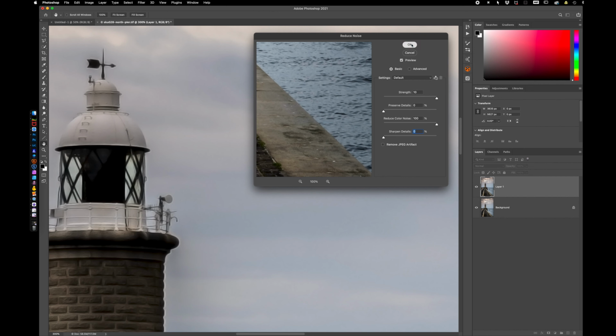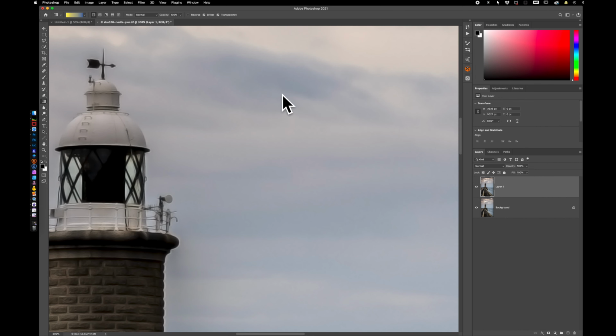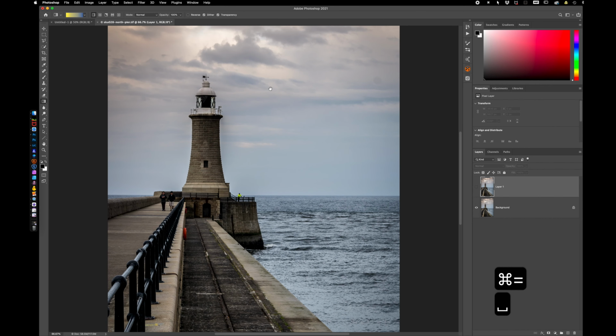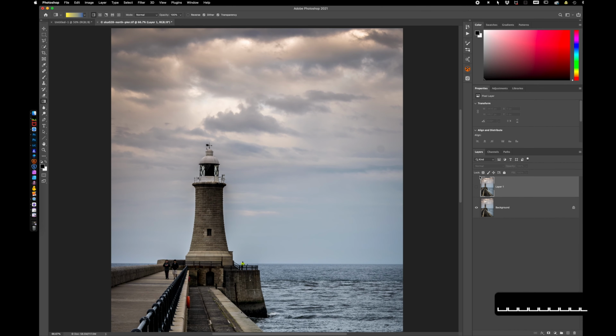And then if I click OK, and we look here around the sky and the sides of the lighthouse, when I switch that off and on, you can clearly see what it's done. So let's get back to normal size, possibly a little bit higher, and zoom in a little bit. There you go. Now, on and off. You can see that softens all the sky, and that's quite nice, I think. But if you look at the rendering of the bricks, I don't want to take all the noise and grain out of there that such a heavy filter's done.